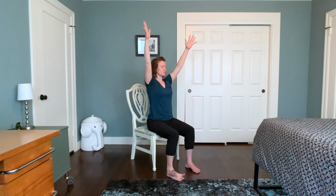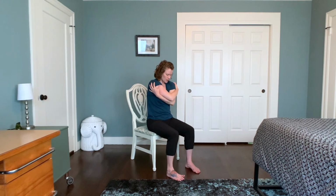So we'll give them a little wrap. Reach the arms up and overhead. Bring the left arm on top. We'll find our hug. You can hold the hands on the shoulders, let the elbows drop into the chest, and then round in any swing you want side to side.